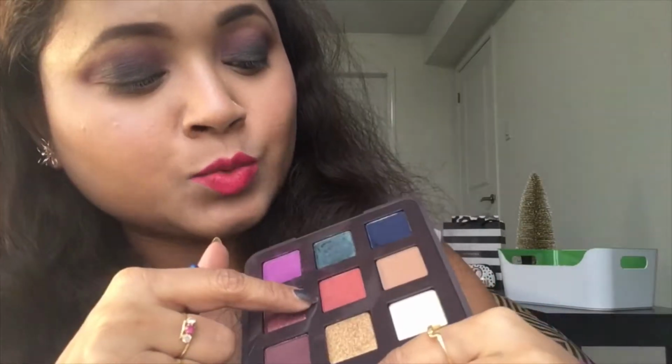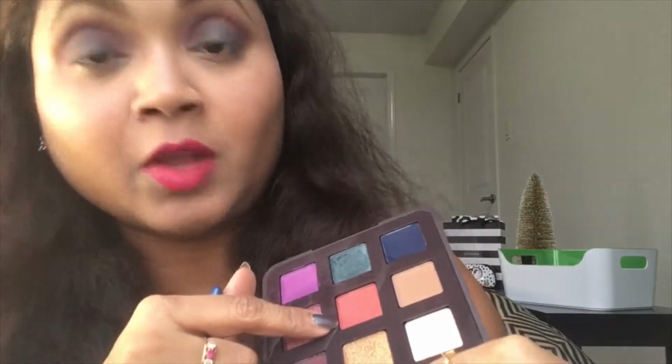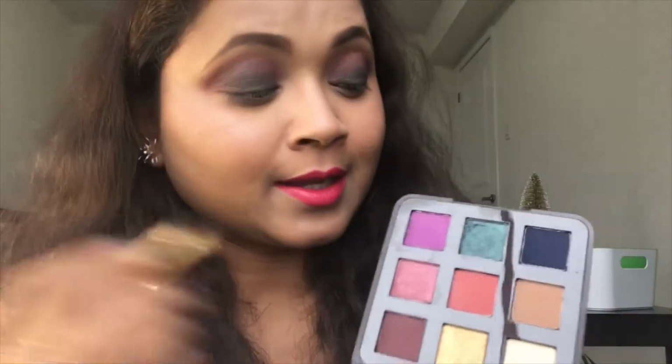Very, very beautiful. And now I got a beautiful red one as well here, and this one is a gorgeous red shade with some shimmers. Can't wait to play with this one too. So just wait and watch, my friends, and just be playful with the colors. And the twist is this blue one. And this is an interesting fact as well, that these are the 3 shades in the same row that drew me in. Yes, and I'm going to give these 3 shades a tribute today with my look.